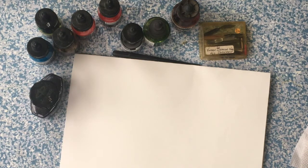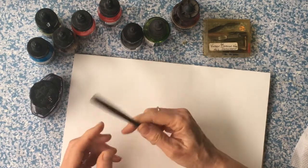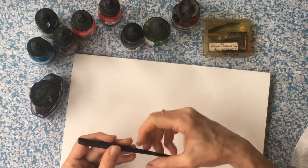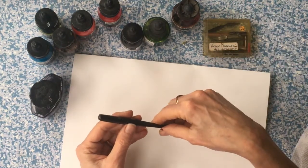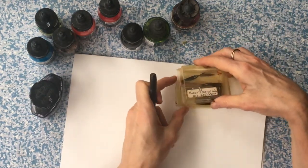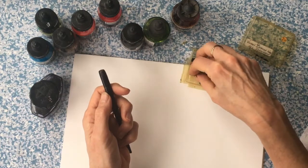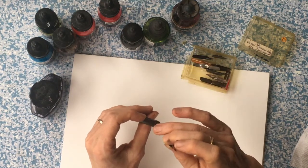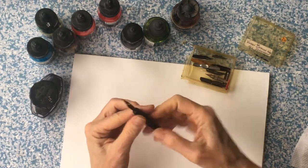You can buy an ink pen really easily from an art shop or online. Here's one that's quite old — it's a dip ink pen, so it's not a cartridge pen or a fountain pen; it's a pen you dip in the ink, which would have been a really common thing. This one has no nib, so I'm going to put a nib on now. I've got this old box of nibs — some might even be 19th century. I'll pull one out and show you how to put it onto the holder. There are some grooves along the outside; you just need to firmly stick it in there, and your nib is ready to go.